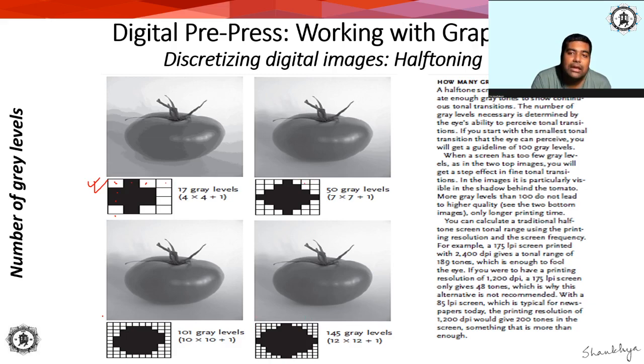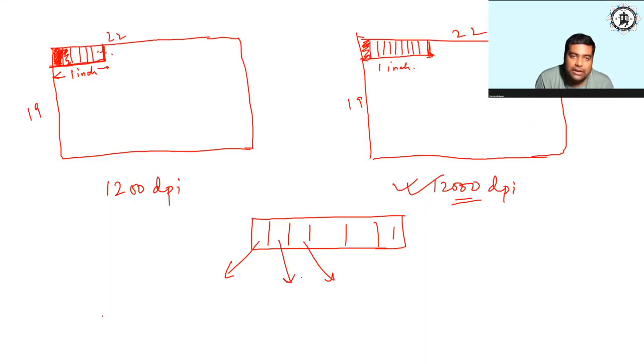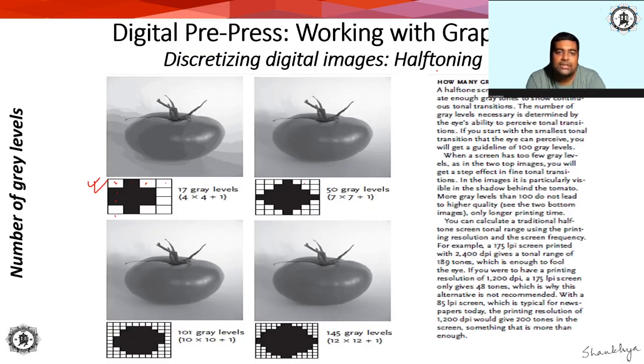Now, this is exactly what I explained in this particular slide. You have two CTPs. One CTP is capable of producing 1200 dots in 1 inch, and the other CTP is capable of producing 12,000 dots in 1 inch, right? So this is exactly what is being referred to here also, that if you compare this first case and the fourth case, okay? We'll not talk about these two. Don't take a look at them here. I'll explain this later on.